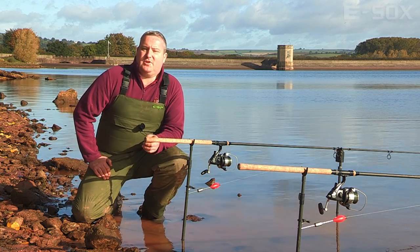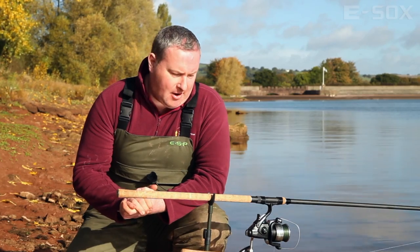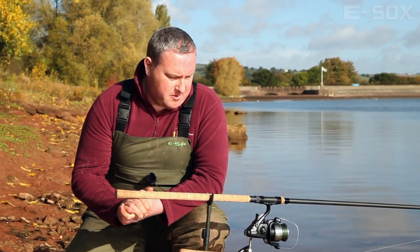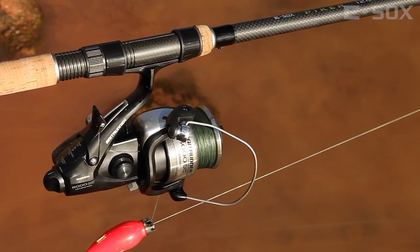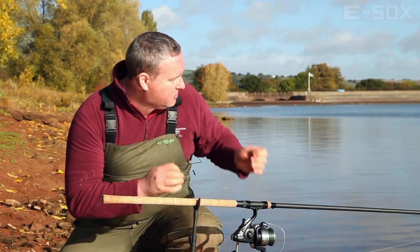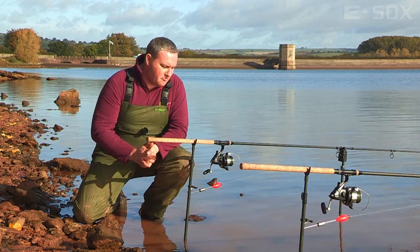stay on my reels, I'm using the E-Sox Pike braid. Now, there are a number of benefits to using a braided mainline over monofilament when you're pike fishing. The first and most important one for me is the lack of stretch that braid gives you when compared to monofilament. The main benefit of that is bite indication. When you get a pickup out in the lake, due to that lack of stretch, as soon as you get some sort of movement out there, it's reflected at this end with some movement on the bobbin.